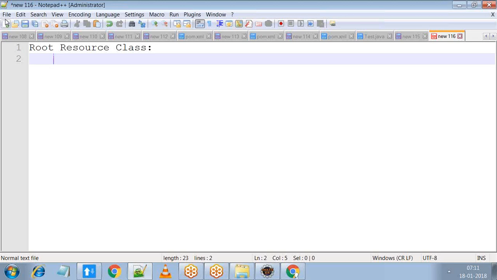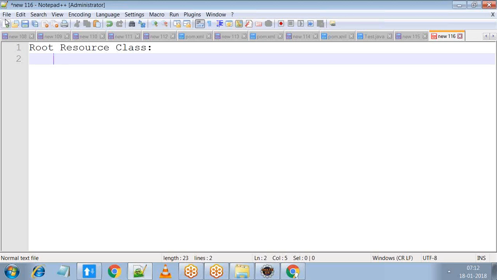A root resource class means a resource class.